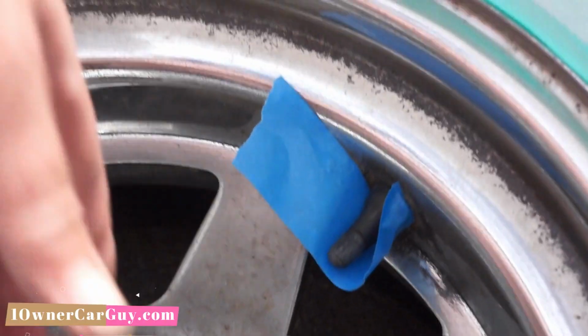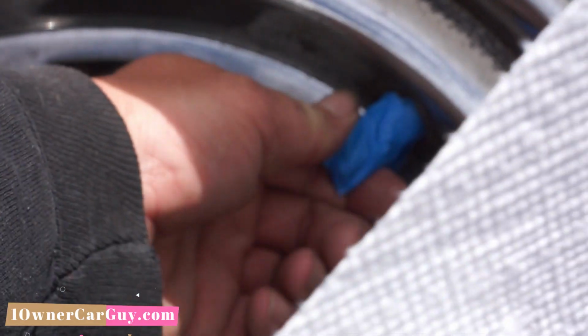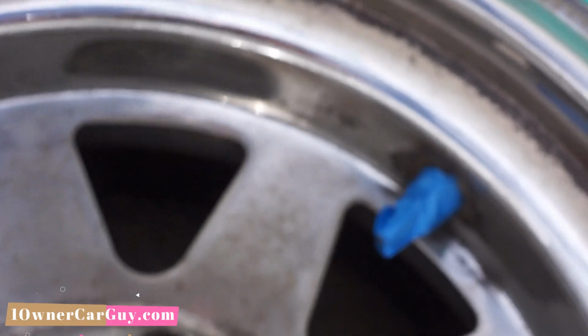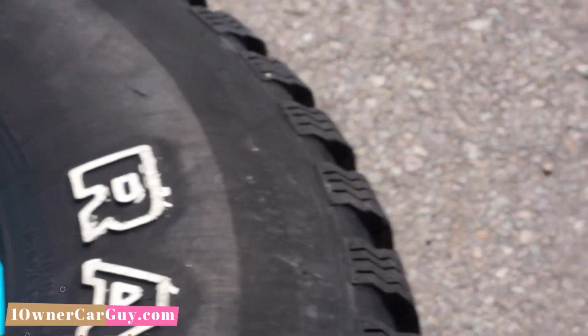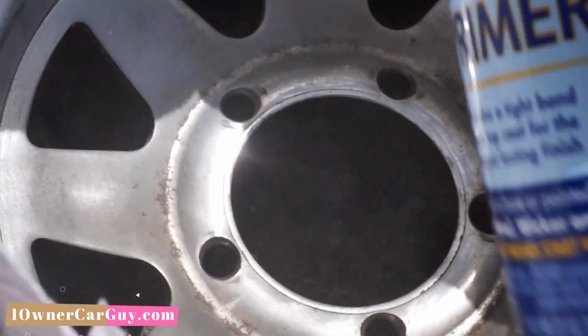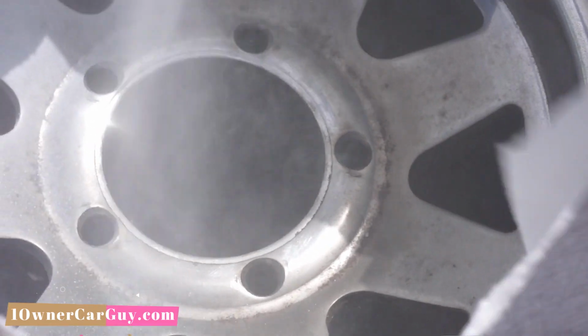I got it started on here to where I can one-hand it, but always take the time. Any job worth doing, worth making look good, take the time to put a little bit of something over your valve stem. I don't even want the tip to get any, so I'm making sure. So that's that. I'm gonna start primering a little. It's not gonna stick to the chrome the same way it will to the white.